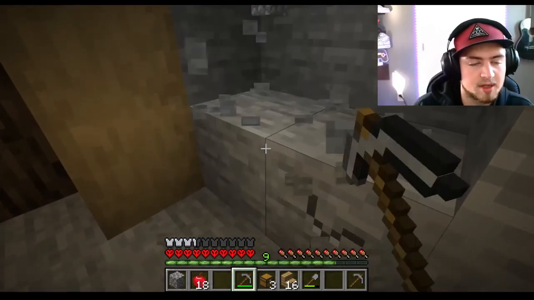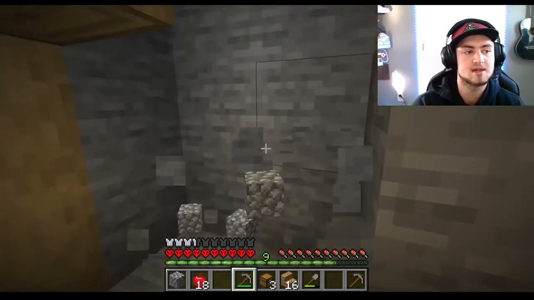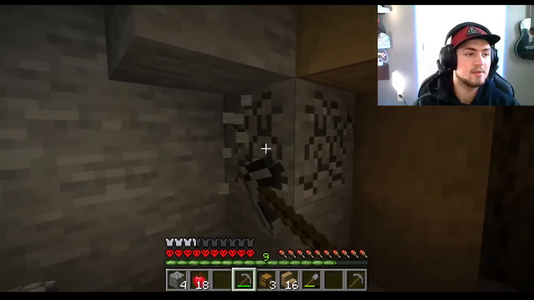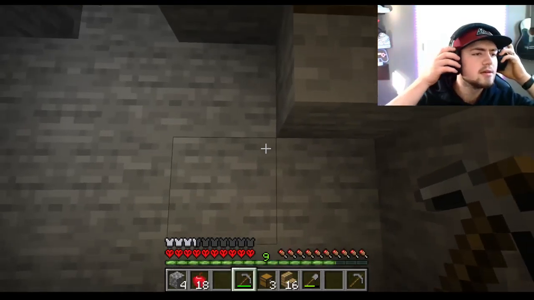Alright, so here, there should already be an opening. Yeah, I found some coal while I was mining. So just excuse that. My hat's crooked again. It's fine.